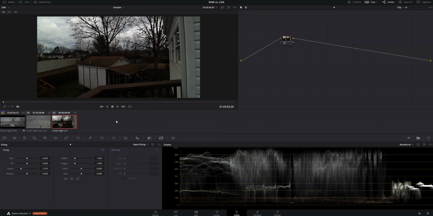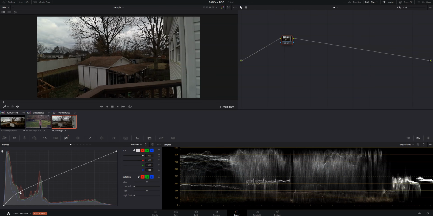Okay, so how does all of that compare to the regular old Rec. 709 footage that you get out of a consumer level DSLR or mirrorless camera? In short, it doesn't. I've got a clip of 8-bit Rec. 709 footage here. Now, this was straight out of the camera. There's no color correction or color grading at all, and as you can see, the contrast, saturation, white balance, and sharpness are all baked into the image. You can't change the metadata like you can with RAW, and you definitely don't have the tonal flexibility that you get with log, and that combined with the compression on the image, again, we'll cover that later, and the bit depth, we'll cover that too, makes this the least optimal type of footage for video editing.